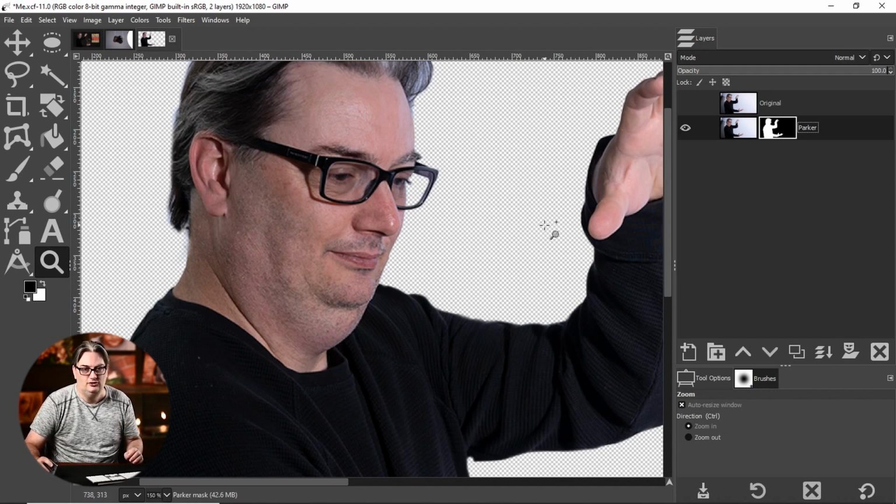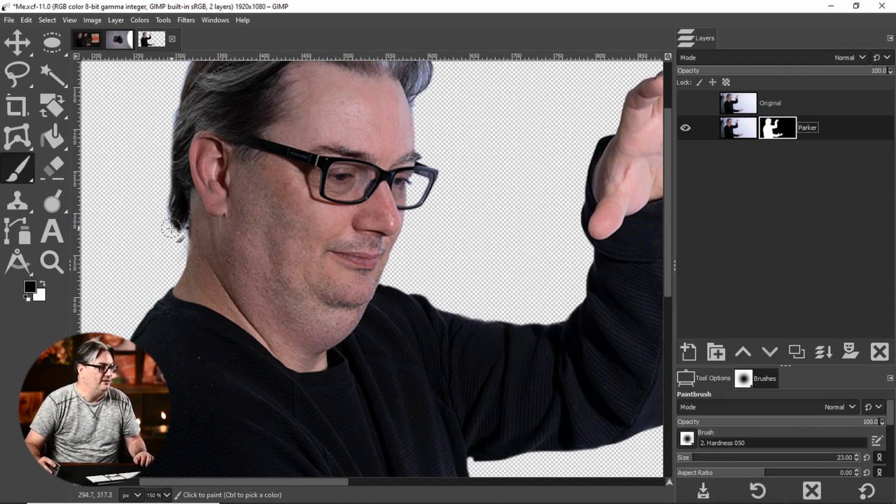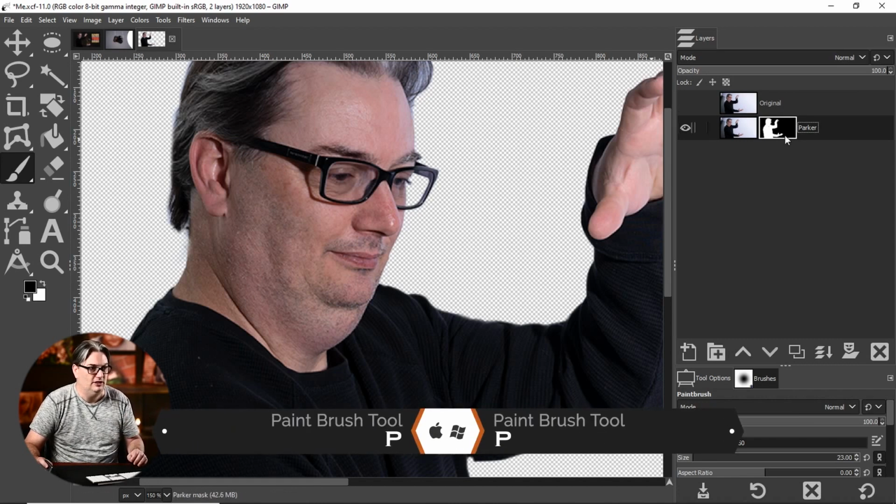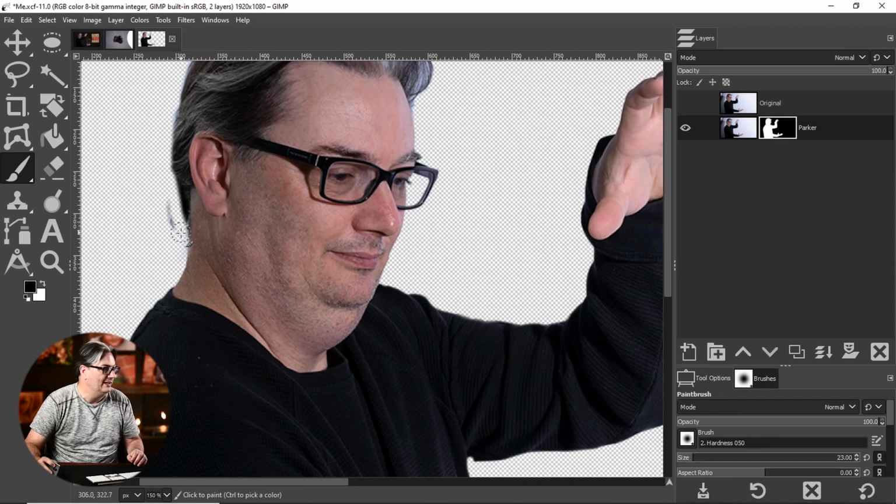The other thing I wanted to do before I placed it in the new document that I had was to give myself a haircut since we're in lockdown here in Ontario for the last couple months. And I haven't had a haircut in about 7, 8, maybe 9 months. And I can give myself a haircut by painting with black with my paintbrush tool on the layer mask. I need to make sure the layer mask is selected. And then just begin painting with black in the area that you want to remove. And just like that, I can give myself a haircut. Pretty cool if you ask me.